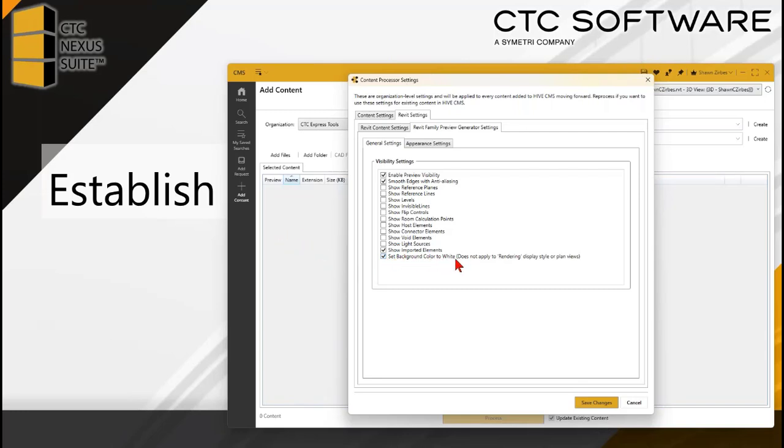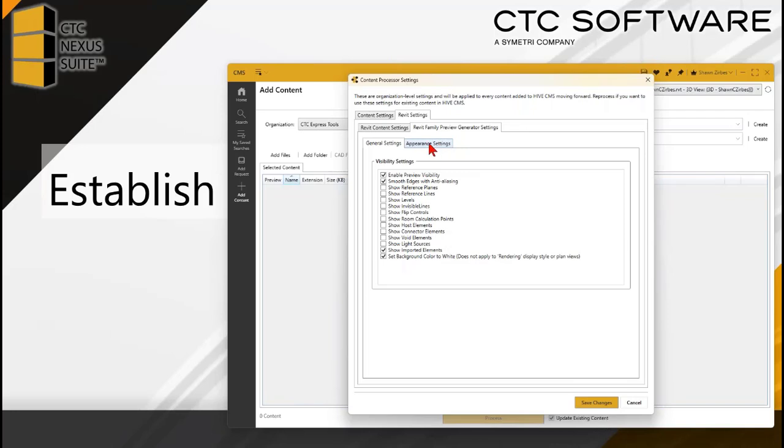So you might want that color to be set to white, forcing that. Now, there's a note here. This does not apply to rendering displays because it actually creates a rendering, and the rendering background is sort of a gradient gray tone if there's nothing behind it. And that also doesn't apply to rendering, especially in plan views. So a plan view orientation may or may not get that color set 100% correctly depending on your graphic representations that you are setting for the other preview settings. But these general settings control a lot of what is visible or not visible within the actual family content itself.